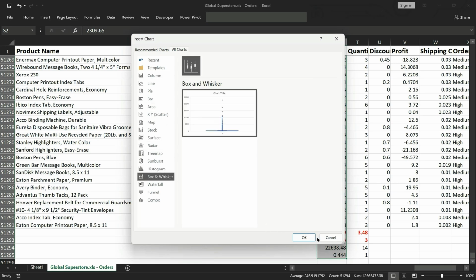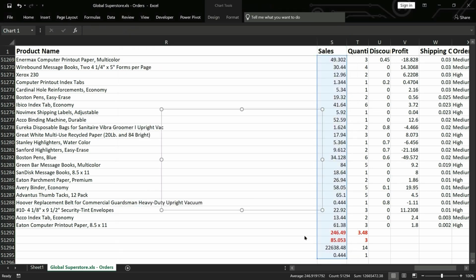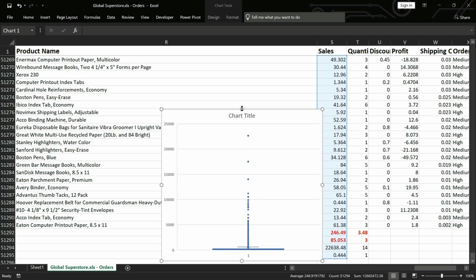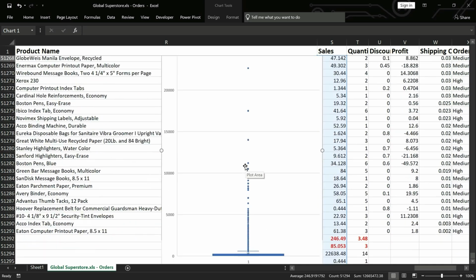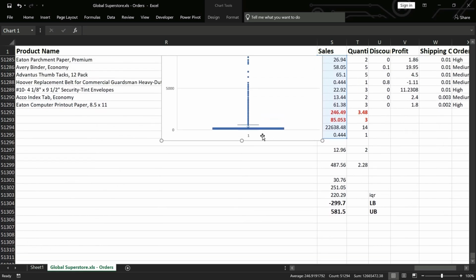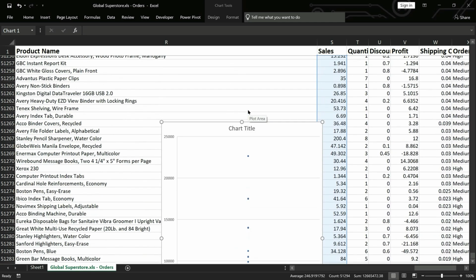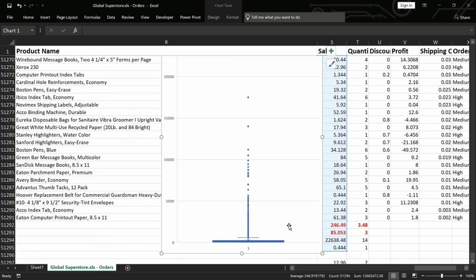Click on OK and see our data has got quite a lot of outliers. So all these data are outliers. We have got quite a lot of outliers, and the data within this is our IQR.